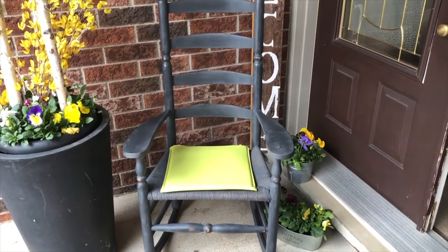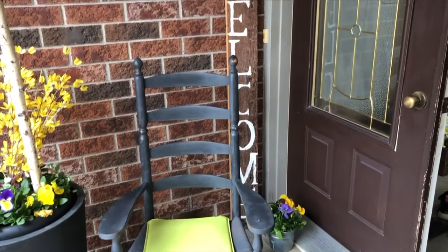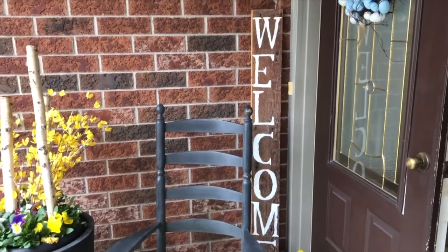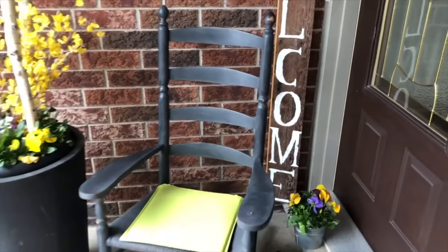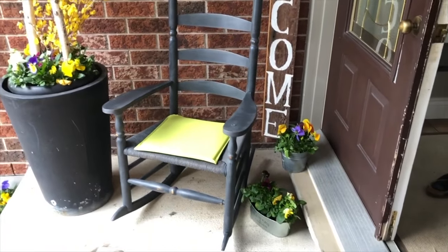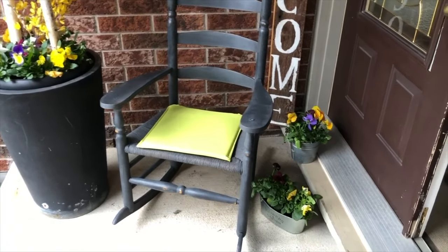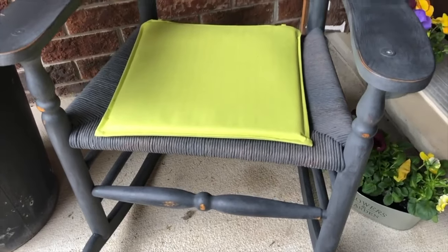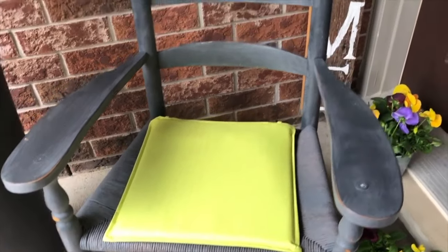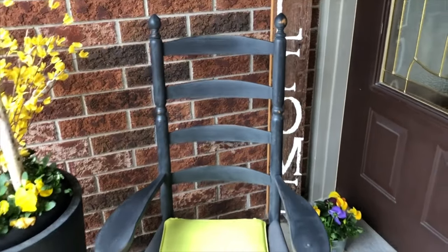So here it is, all finished. I think it turned out really, really nice. My husband says it's not a keeper. I say it is definitely a keeper. We'll see who wins. I need to buy new pots. But just so you can see the detailing, I roughed it up in certain areas and I think it just turned out absolutely gorgeous.